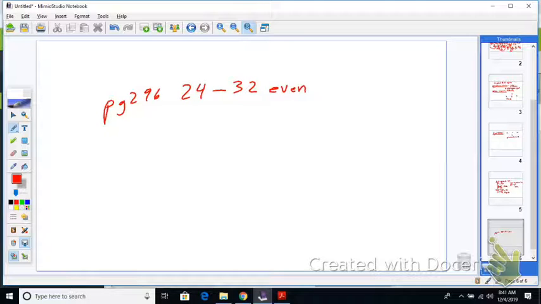The first series of questions, 24 and 28, are asking you to do the trend, increase or decrease. So if it's going across, it's increasing. If it's going down, it's decreasing. So that should be really easy to do, because that's what we did last chapter. 26 is super easy. And then 30 and 32 is what we just did here. Predict the following bonds as nonpolar covalent, polar covalent, and ionic. And if it's polar covalent, I want you to show the arrow.